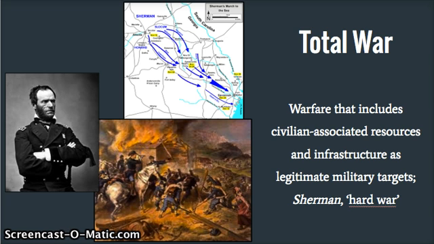Sherman swept south through Georgia, plundering and burning along the way, in order to convince the people of the South to abandon the Confederate cause, which he eventually did. In the face of such whole-scale destruction, the war ended less than a year later. Total warfare is a tactic used by many armies across the world still today.